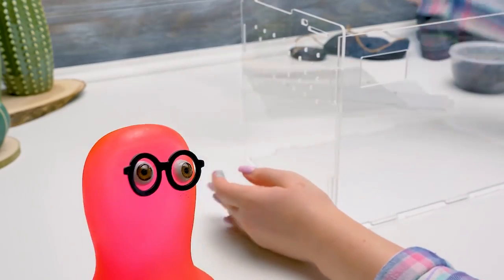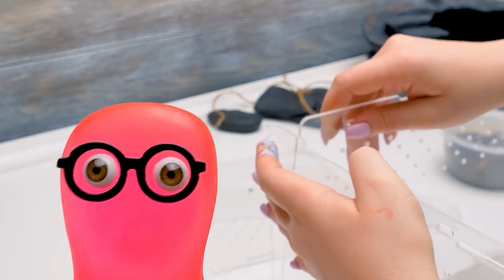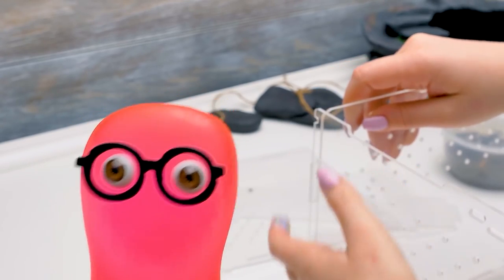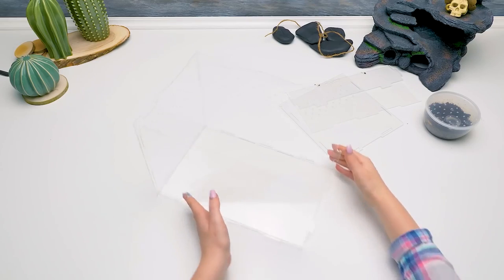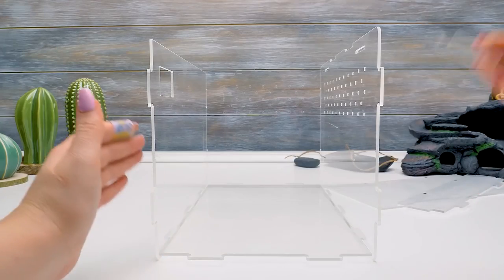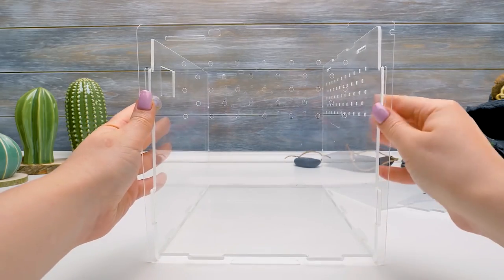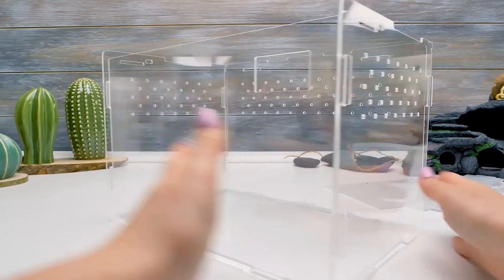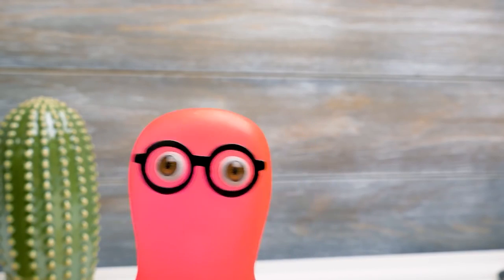Sue, what do you think? Will the spider have enough space in there to weave his web? I read somewhere that a spider can weave a web as long as the Earth's equator. Well, he won't need that much web in our terrarium. We just have to make sure it has enough space. Look, I'm securing the walls. Now there's more than enough space in here to weave a web. Okay, then I don't have to worry.